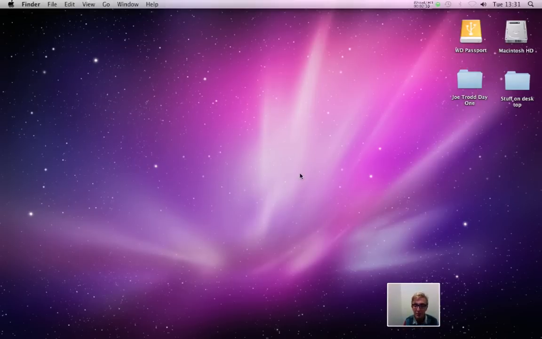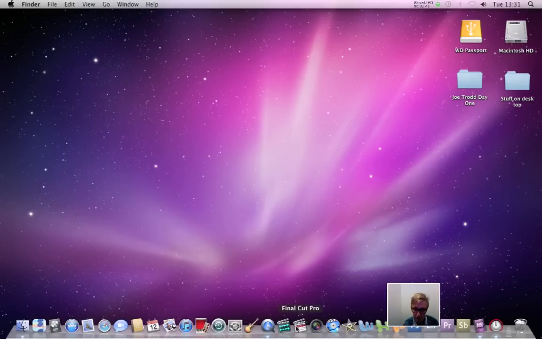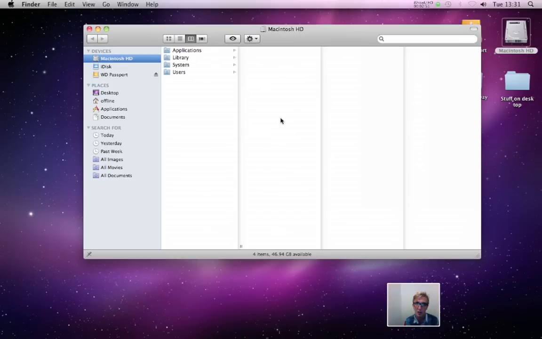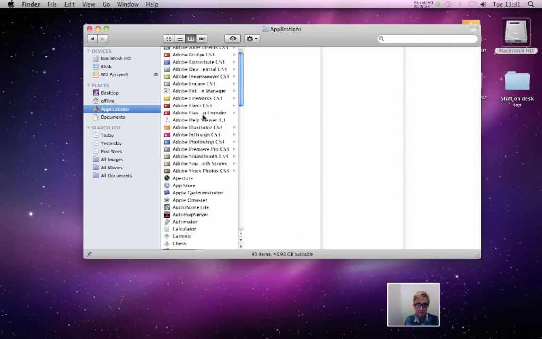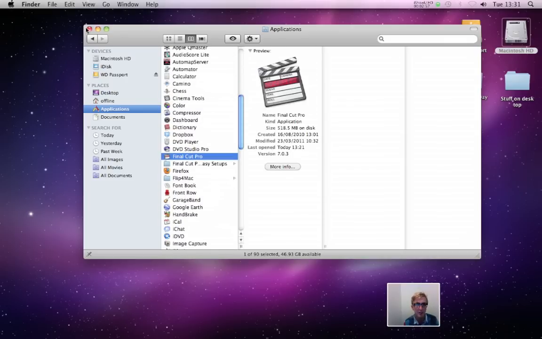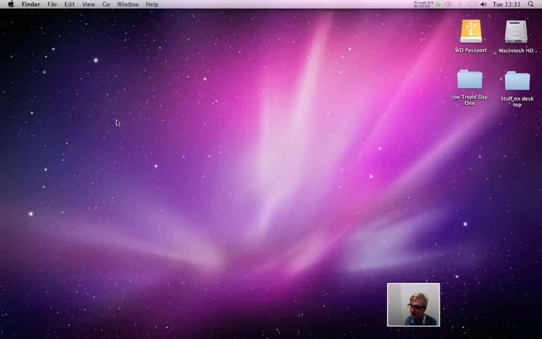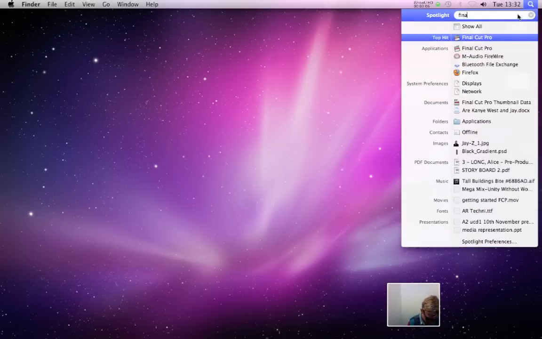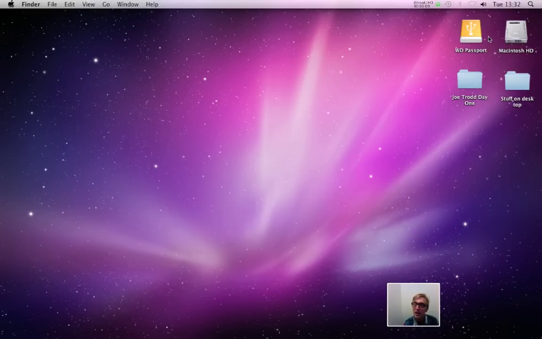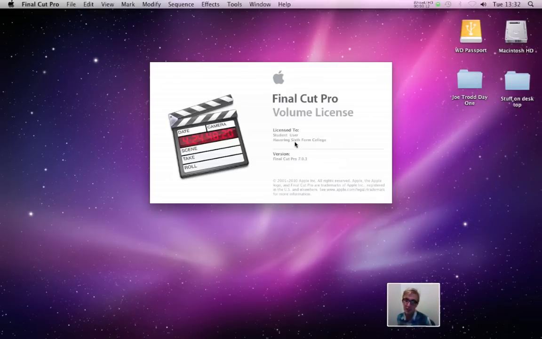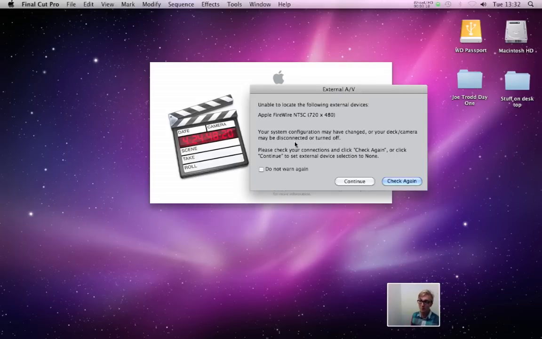Okay. Now next we want to open up Final Cut. We can do this by opening it up from here, and you can see it looks like a little clapperboard. If you can't find it there, then you can go to your applications area, and if we scroll down to F, we'll see Final Cut Pro. Alternatively, on a Mac, if there's ever anything that you can't find, then you can use this little spotlight tool at the top, and I'll type in Final Cut, and there we go. Now, Final Cut Pro is a professional piece of editing software, so that means it's used in television and in film production. So if you want professional results, I really recommend that you use this.